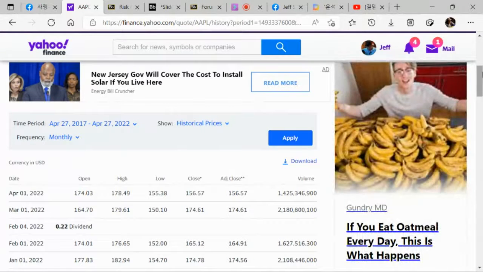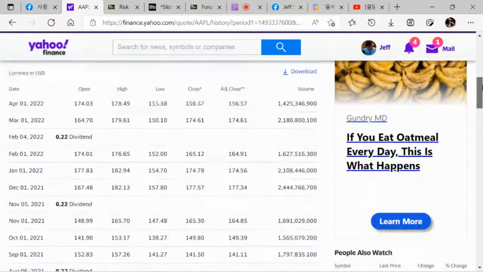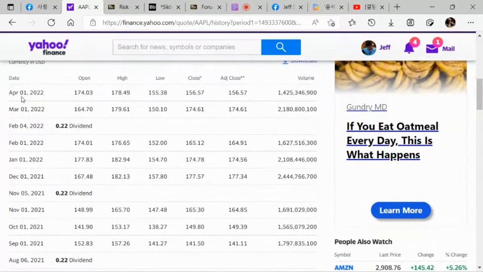Once you hit apply, you will see, oh, it's not as of April 1st. I mean, that's just the way the calendar date is represented. It's not March 1st, it's just representing March. But as you can see, this close price is what we're interested in. They paid dividends in February.